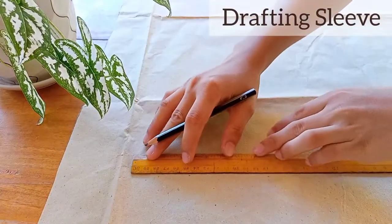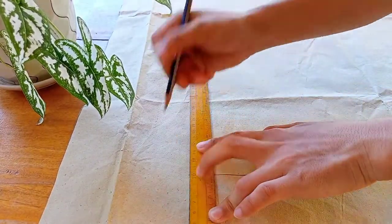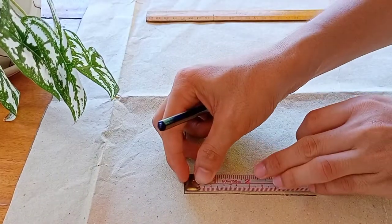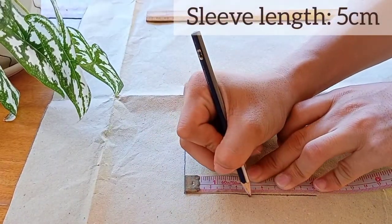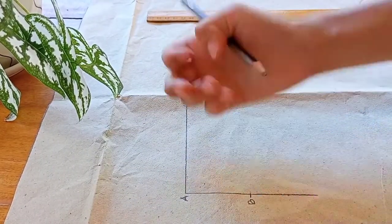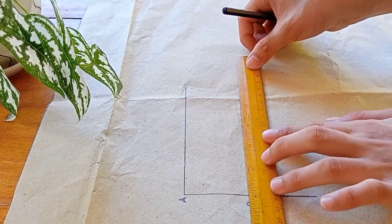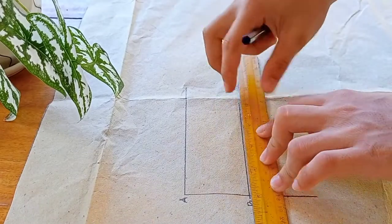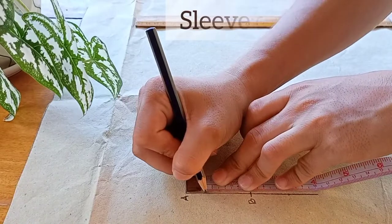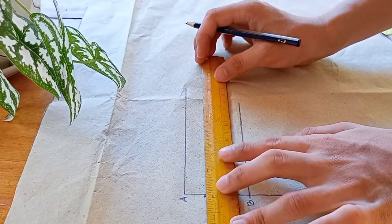Draw perpendicular line for sleeve drafting. From intersection point, measure the desired length of sleeve. From B, square forward. From A, measure the sleeve cup downward and square forward using ruler.